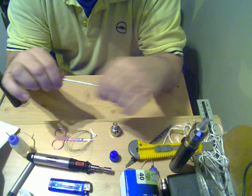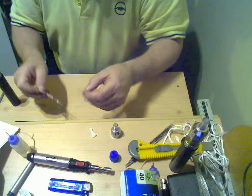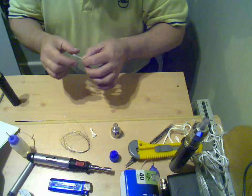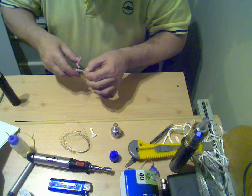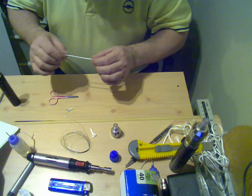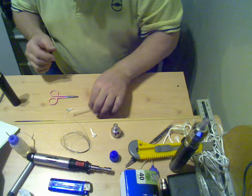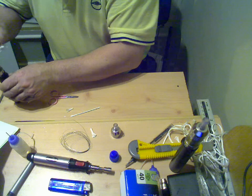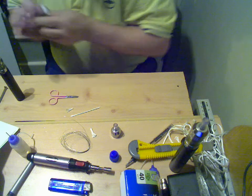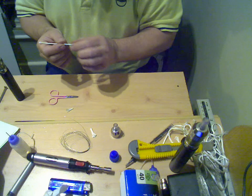Don't forget that's got to go into a small hole. Trim this off literally just below where the end of the stainless steel wick is — pinch it and then cut. Two reasons: it still gives you a bit to pull and make sure it's nice and tight, and it also insulates the wick from touching the bottom of the tank. So even if your wick is bedded in and you've got current going into the stainless steel wick, it is not going to touch the bottom of the tank. It's about an eighth of an inch, not even that.